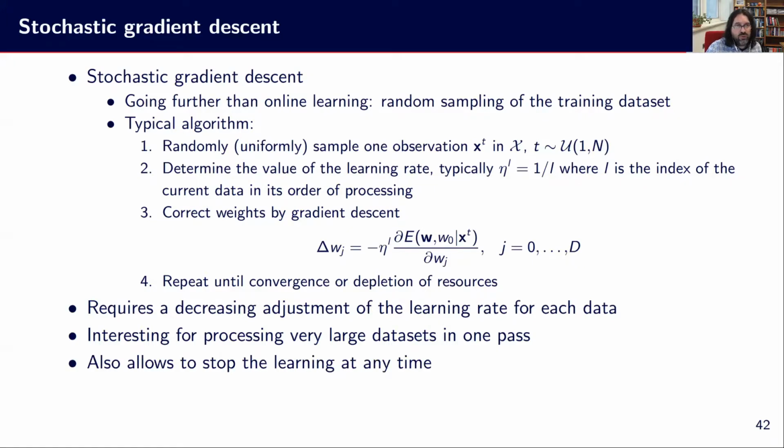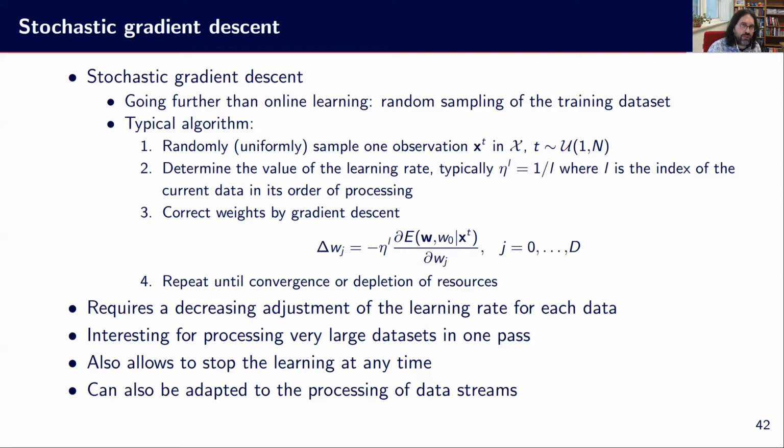And that's also good, as it is what we call an anytime learning algorithm. It means that at any time we can stop it, and it will have a model that is, well, maybe not the best one, but the best we can get at that point. That online nature really can be useful in some cases. And that's also usable for processing data streams. So there are nice properties for stochastic gradient descent.